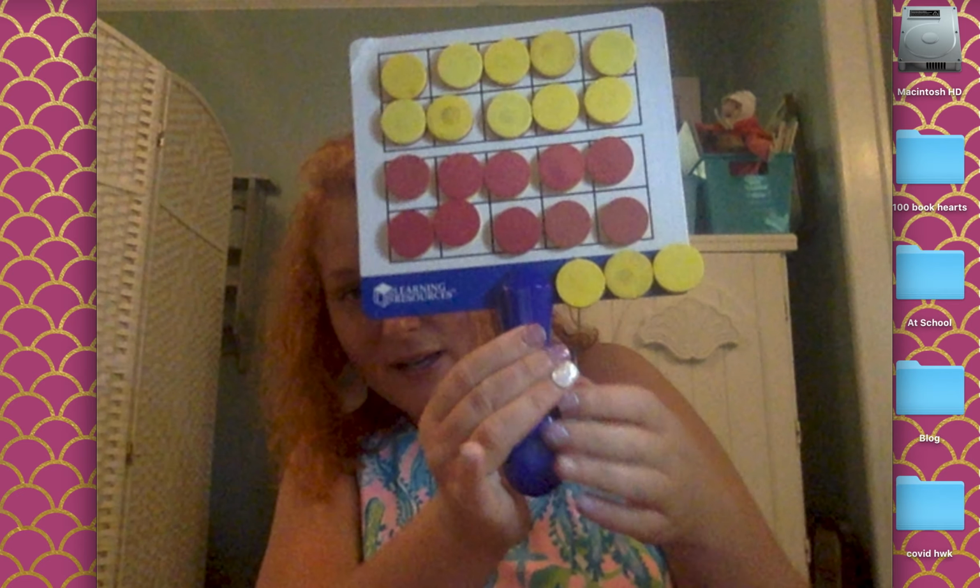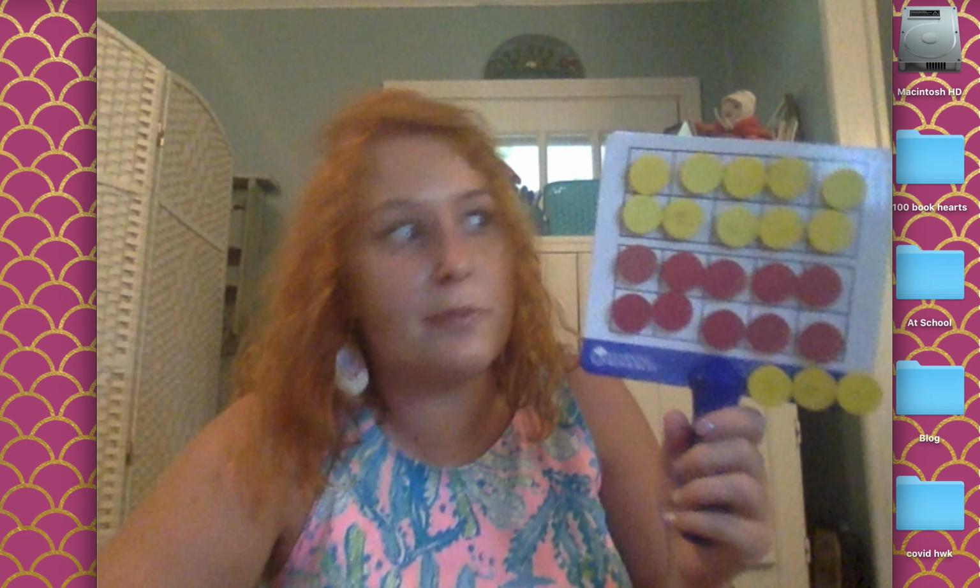Now, just to put this in your brain because you're going to need it in first grade. If I did fill this back up to have 20, and then just for fun, off to the side, or maybe down here at the bottom, I think I can make this work. I have 3 more. Okay? Again, you don't have to start counting all over. Isn't that a relief? Because I know you've been counting all year long. And it's fun sometimes, but sometimes you just want to move on with your math. So you've got 10, 20. You're counting by tens. Count on 21, 22, 23.